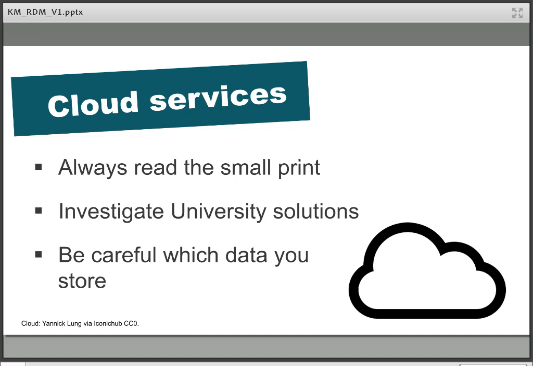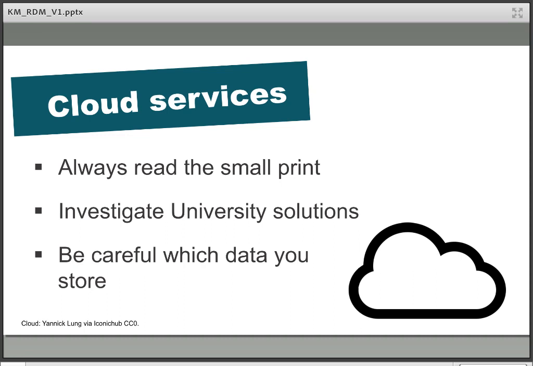So we've touched on this a little bit, but just to reiterate about cloud services, it is important to use these with caution. They do have their place, but you need to know what you're getting into. So the first thing you should do is always read the terms and conditions when you're signing up. And again, I know this is something that few of us, myself included, tend to do. When you sign up for a new service, it will give you a link to terms and conditions, and this can be any online service, any app. And you just click yes because you want to use the thing. No one ever reads the reams of small print, but you will need to do so to make sure that you know what you're agreeing to, because that's just good practice, and that it meets any funder storage requirements and that you're not accidentally breaking any restrictions.